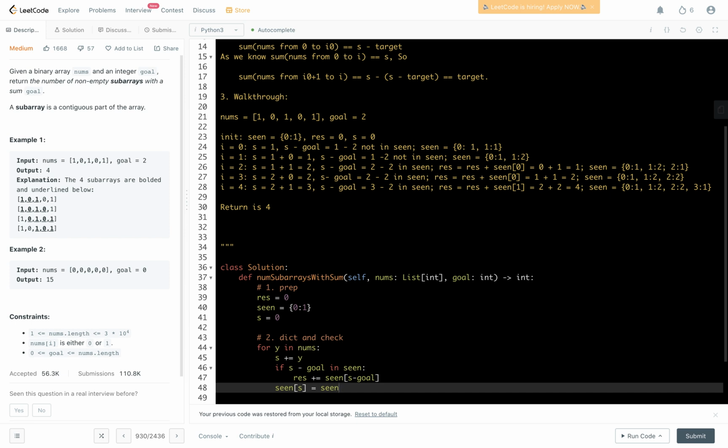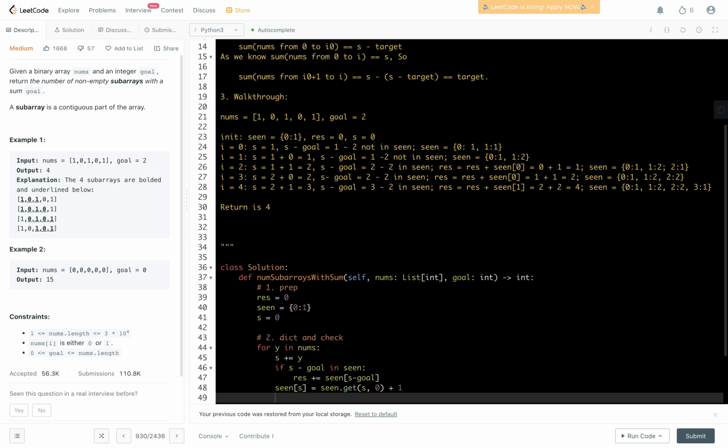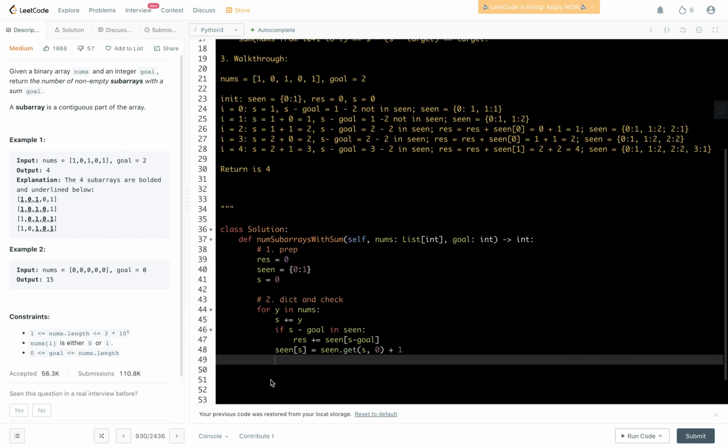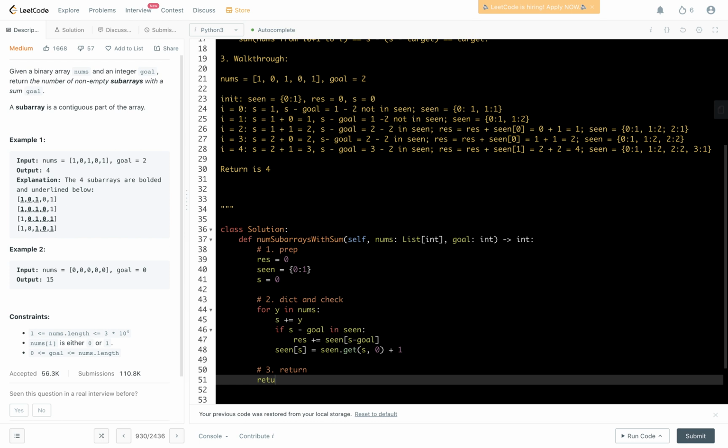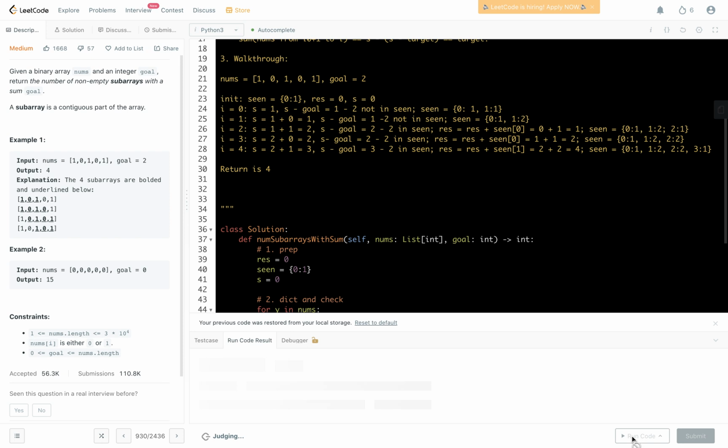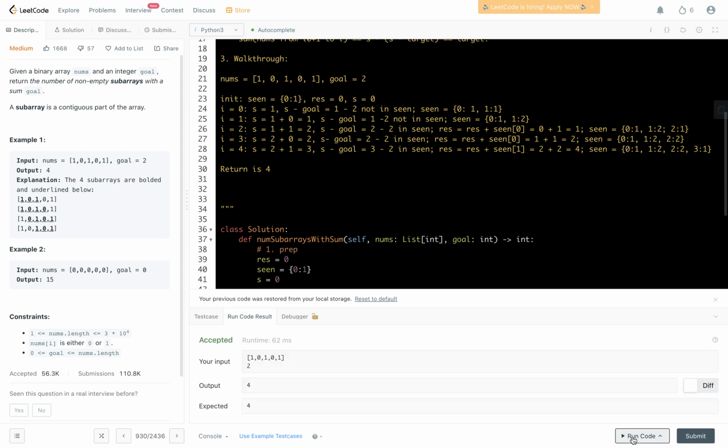For this, we're going to do this. So sin s equals, overall, we want to increment the counting by 1. It's possible that s didn't appear in sin before. So we're going to use sin dot get, the key s. If it does not exist, we're going to use 0. Then we plus 1. So this is the dictionary and check. And finally, we return the result. So we return result state. So this forms a solution format for this problem.